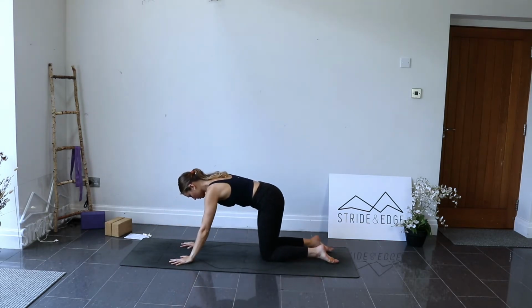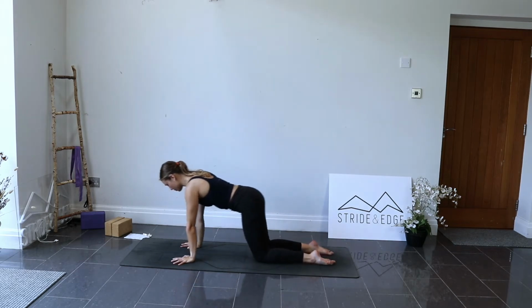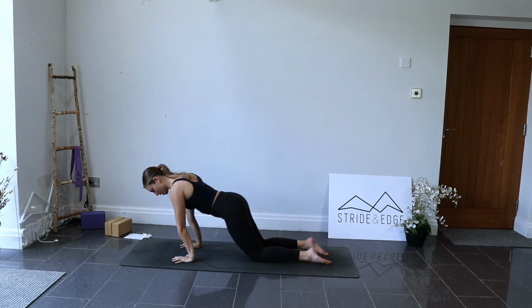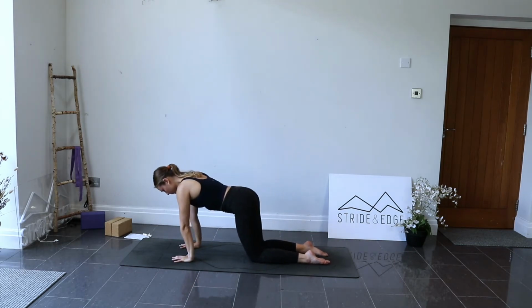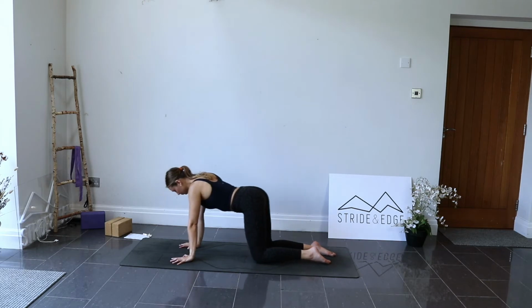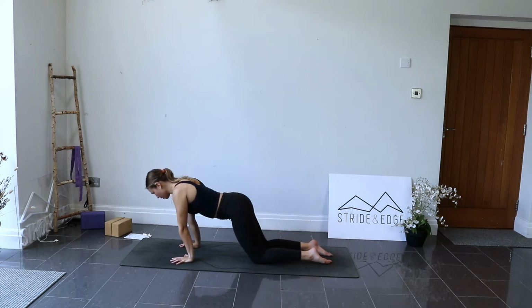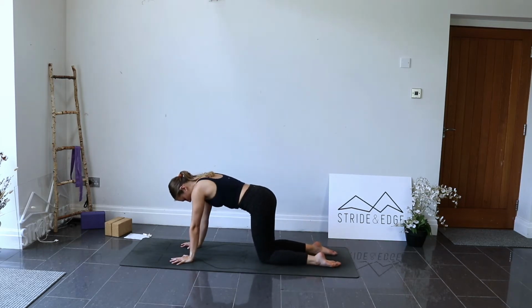Hands underneath the shoulders, knees under the hips, fingers spread. Let's just take a few little rocks forwards and backwards, warming up through the wrists. Moving some nice big circles one way, and then the other way. And then from here, moving into our cat-cows.